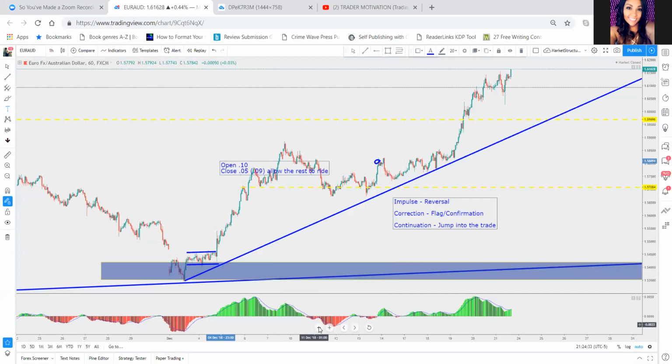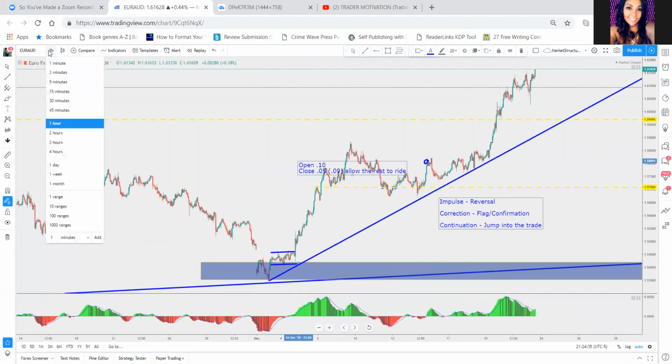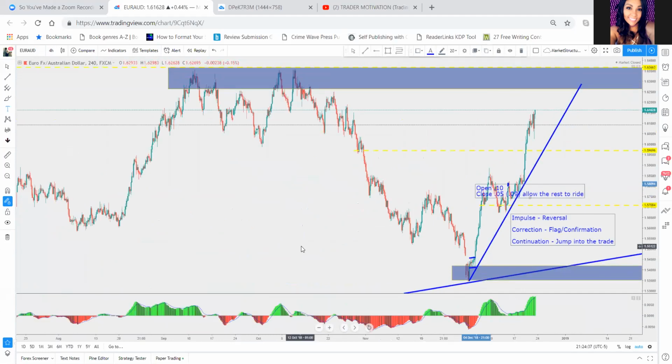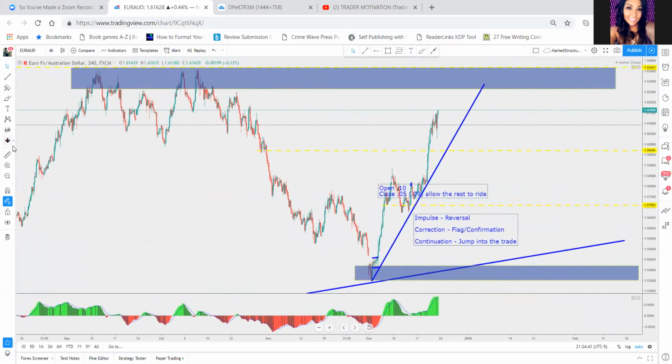Some pairs move faster than the other. Let's see how long it took this 800 pips. And it still has a good climb. So from the time it started its climb to here was 18 days for 802 pips, okay? It still has about 200 pips before it reaches the last few areas where it reversed in our supply zone.